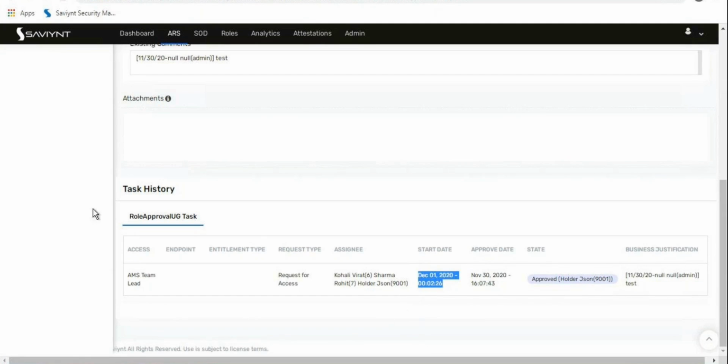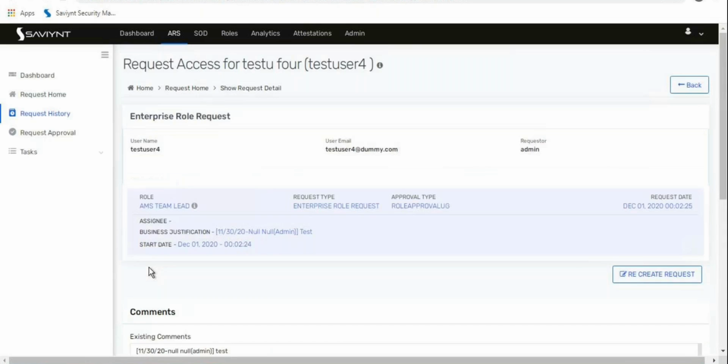So right now we do not have any task created like our previous request, a normal ARS request. I just have a request completed, but my tasks will be generated on December 1st, 2:26 a.m. That's when the task will be generated based upon the start date of the request.